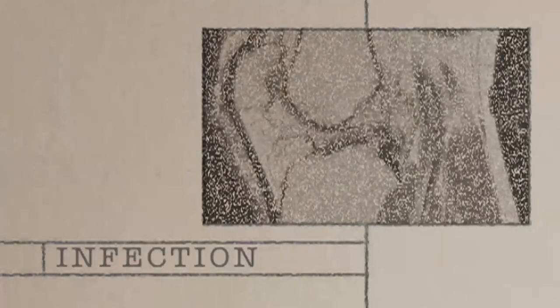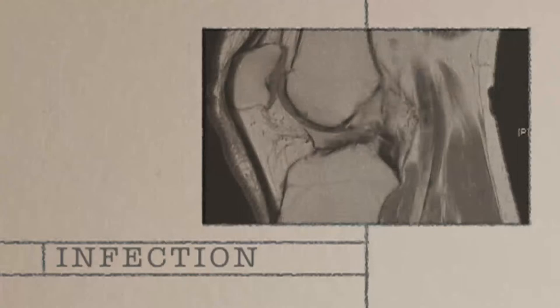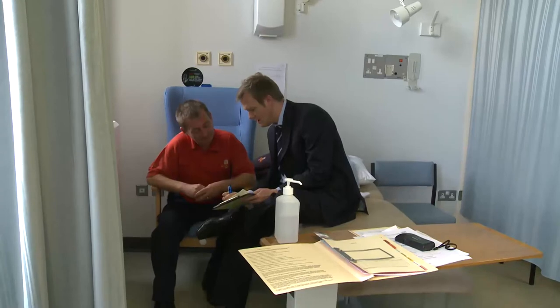Be aware that any teeth or skin infections could mean that the operation is delayed. Make sure you've been to the dentist recently and get your teeth checked, because any gum or tooth infections can affect whether you have the operation. Don't have cuts, scrapes, bruises, or damage to your legs prior to the operation, as that will postpone you.